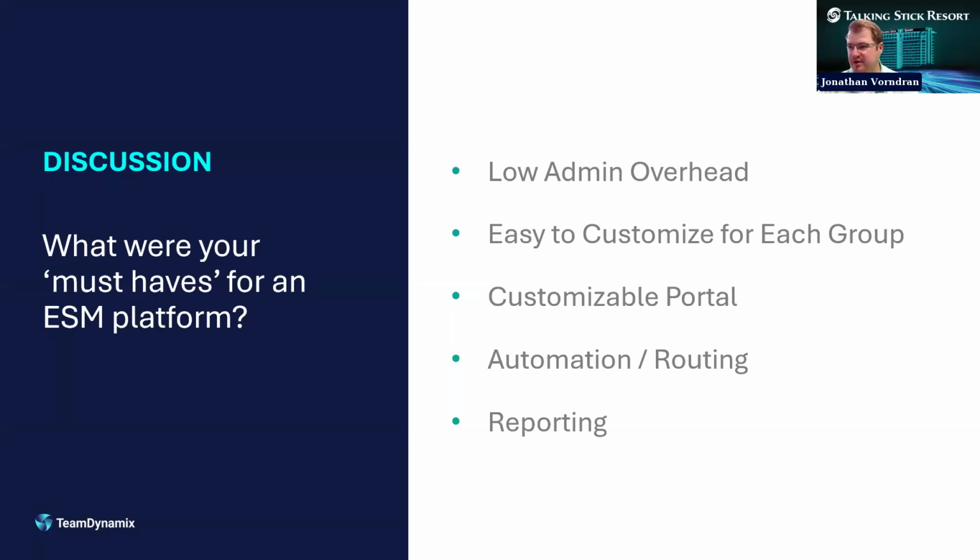We needed to be able to get reporting on the fly for something that might be very focused or maybe a global change. How many tickets are we getting this month, or how many tickets related to this specific application? So the ability to create ad hoc reporting with a custom view and then turn those into dashboards has been outrageously valuable to us. We created a CIO dashboard, so at a snapshot, he can see every single team that reports to him, how many tickets are coming in, stale tickets, how long tickets are taking, average workflow of tickets, those kinds of things. And then the customer portal was big.